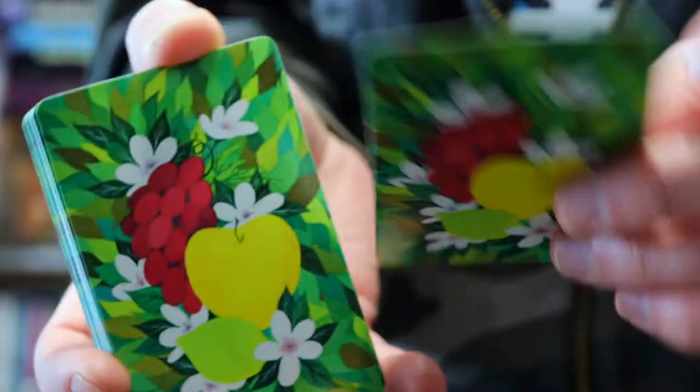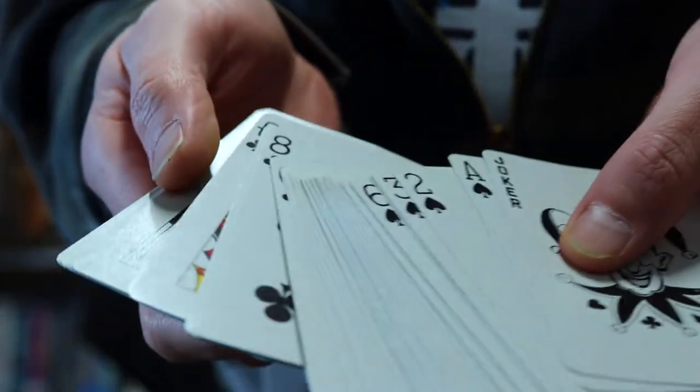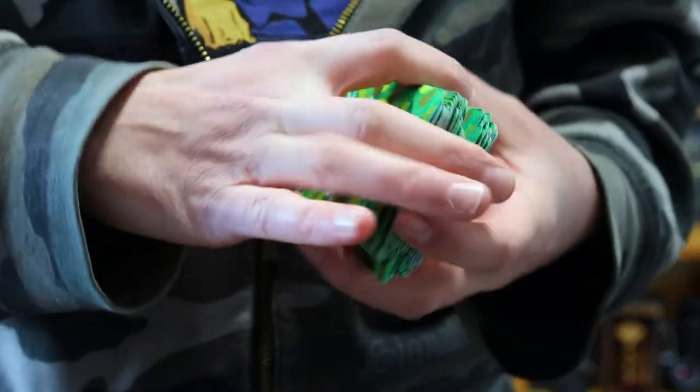These are some vintage playing cards — I have no idea who makes them or where they're from. I got them in a set amongst a bunch of other vintage stuff. Someone in my family who recently died was a collector of playing cards, so I sadly have gotten a whole bunch of new cards for my collection in a not great way. I'm calling them the fruits because of the artwork on them — I think thematically they kind of match the setup today.